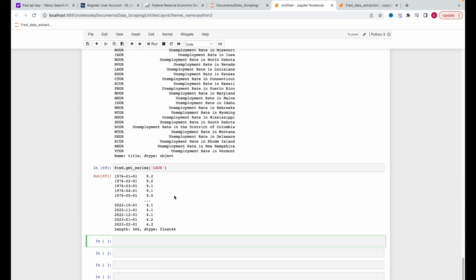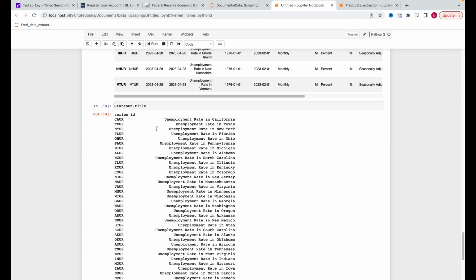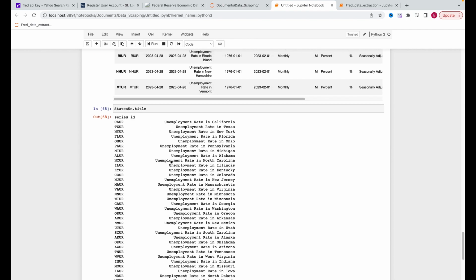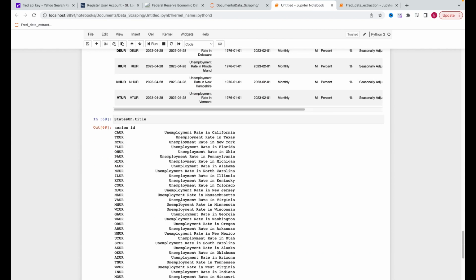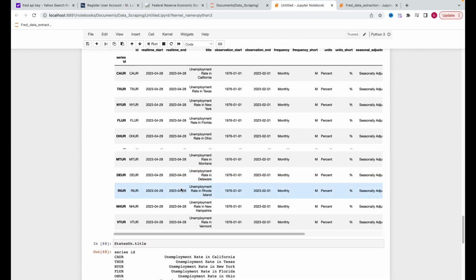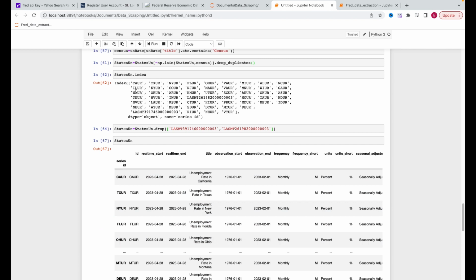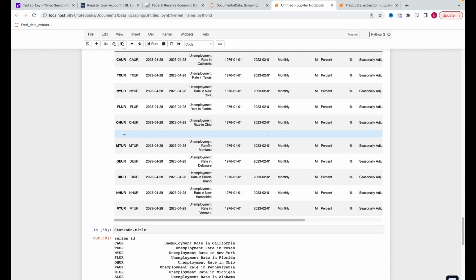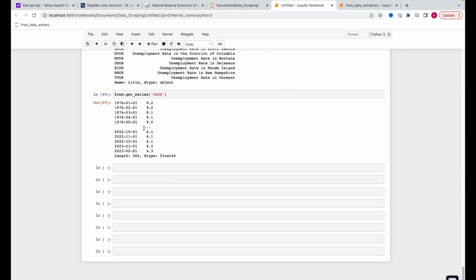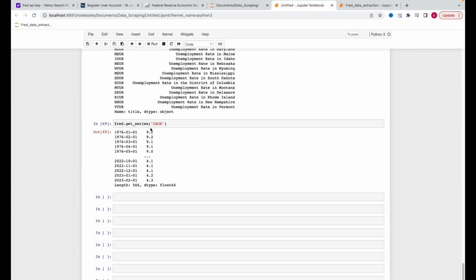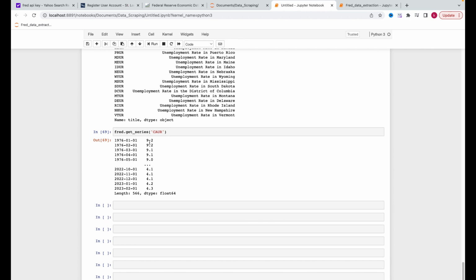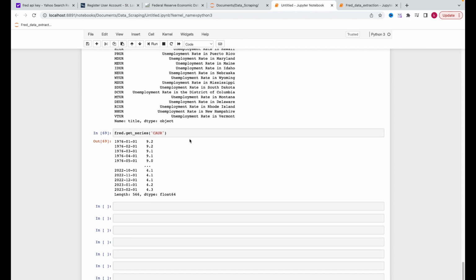So that's for California, but I want to get the series for all these IDs, for all these indexes. So I'm just going to loop through all these IDs, or all these indexes, because these are the indexes that we have here for the series, right? So I'm going to loop through all of them and get the series right here. This is one of them, and then we can just use get series California and get series another state and so on for 52 states. Doesn't make sense. So we're just going to loop through it, and grab all of the 52 states, right?